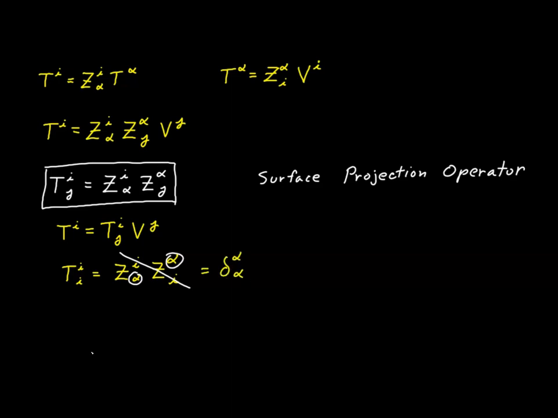δ^α_α. And of course, in a two-dimensional surface where alpha can be 1 or 2, then this expression just resolves to the value of 2. So whereas the contraction of P_ii was equal to 1, T_ii is equal to 2. Now, I leave it in this form because if we happen to be working with a hypersurface where the values of alpha can be 1, 2, or 3, for example, then δ^α_α would be equal to 3. So this value over here is equal to the dimensionality of the surface we're working with. For normal surfaces, of course, that's just a value of 2.